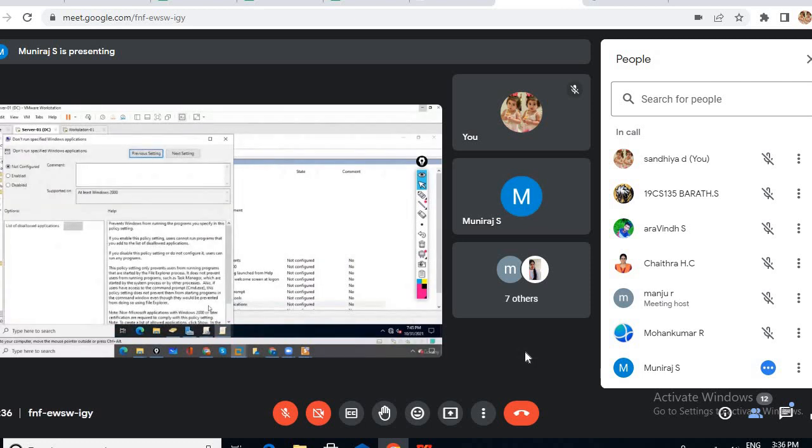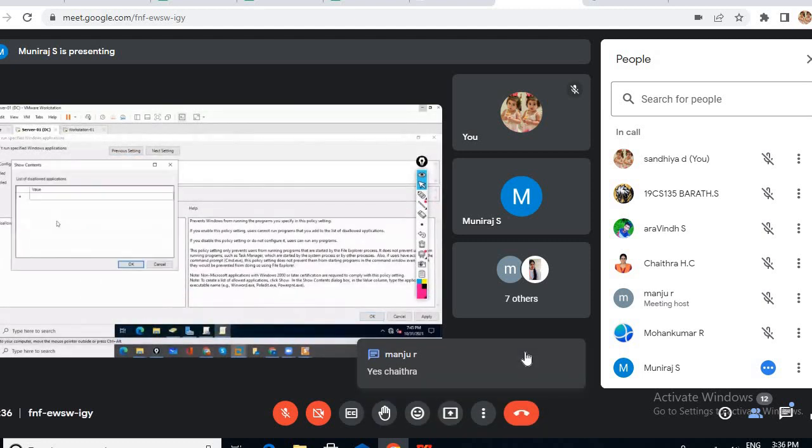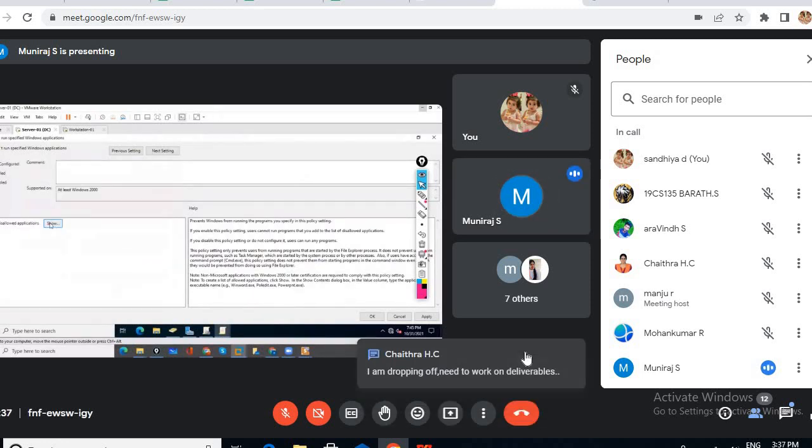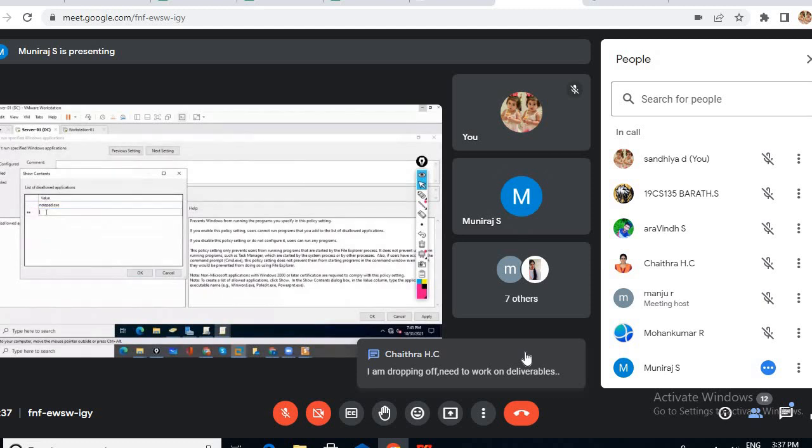We'll double click on it. We'll enable it. We'll select this show option and notepad.exe, with extension. We need to provide this name. Then we'll click OK. Guys, if you want to add any other application, you can add it here.